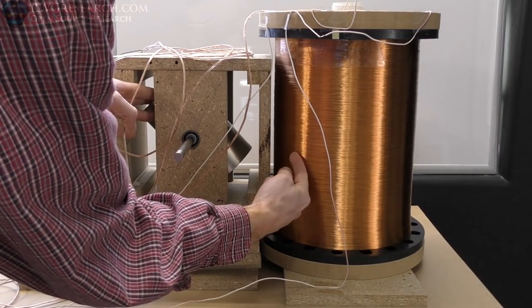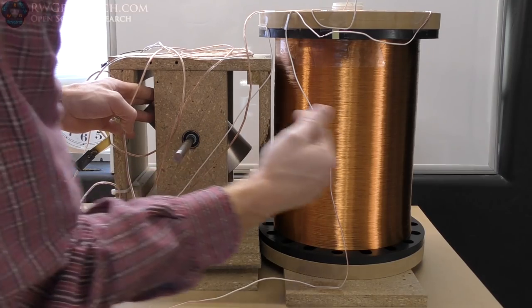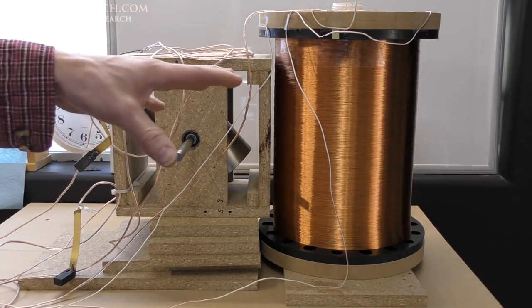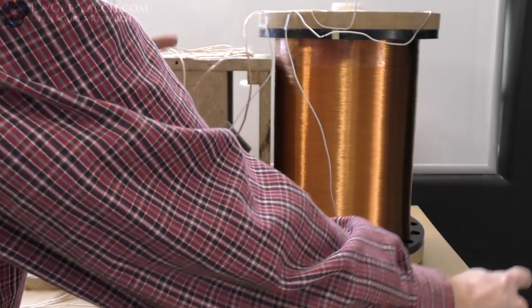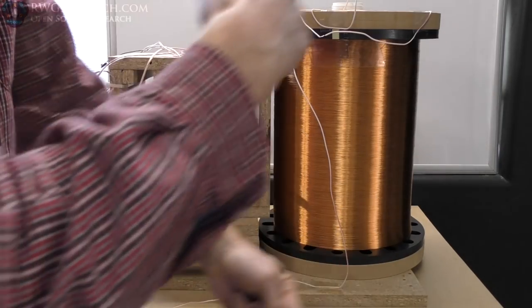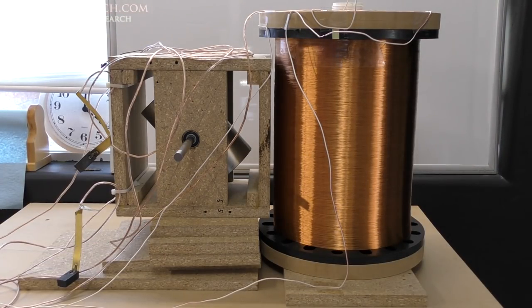So even though this side of the coil is being induced with the magnetic flux from this magnet, this side of the coil is too. And this is actually a very interesting point. So if you put the magnet on the inside of the coil, then the question becomes, does this interaction between both sides, the north and the south, create the proper direction of induced current? And I know the answer to that question, and you guys should actually know the answer to that question, but I'll let you think about it.